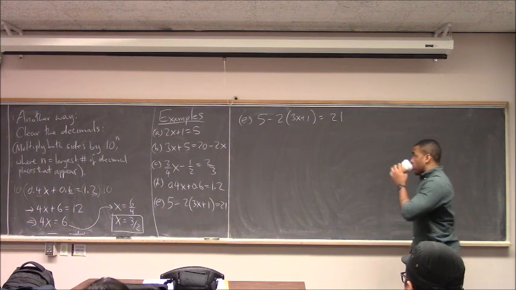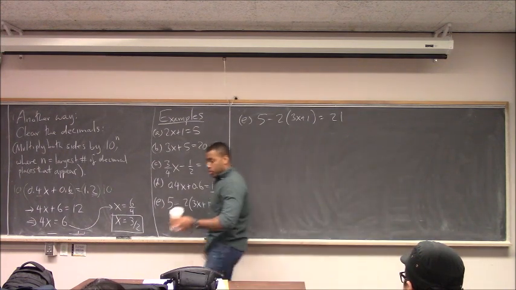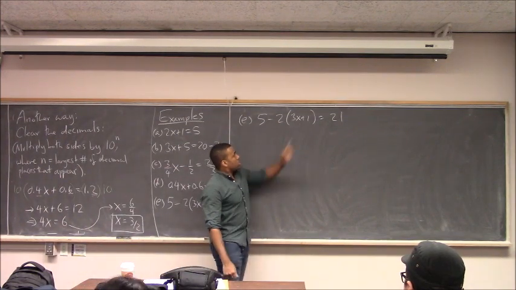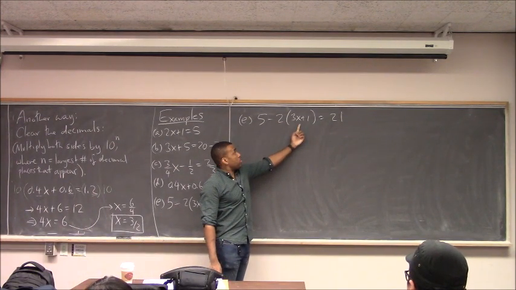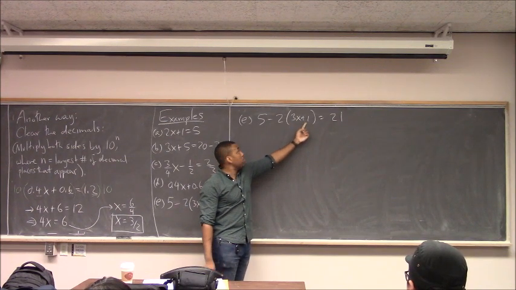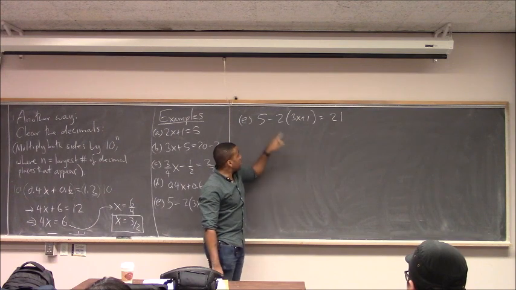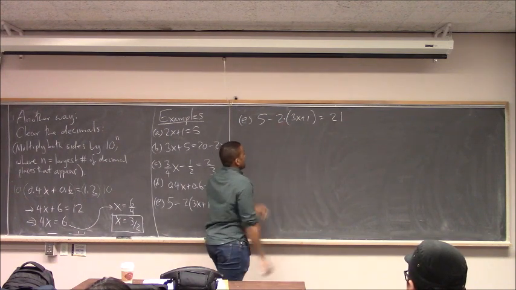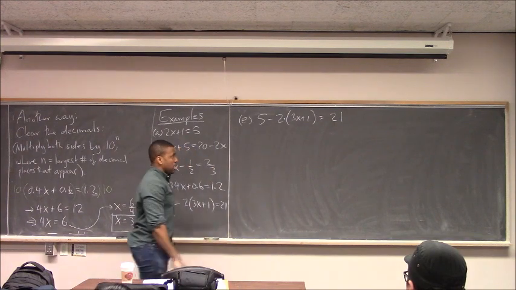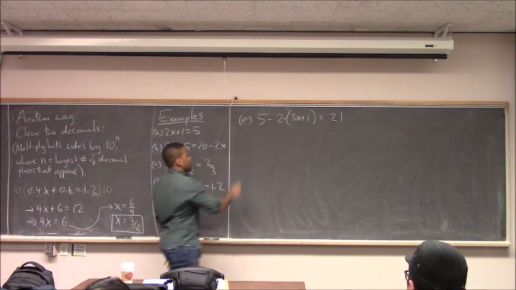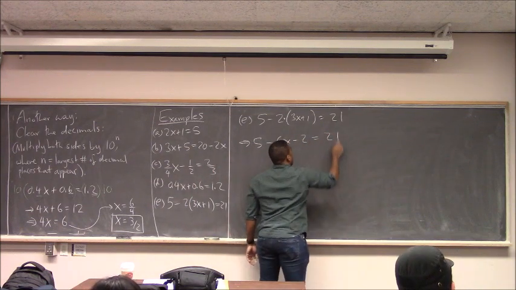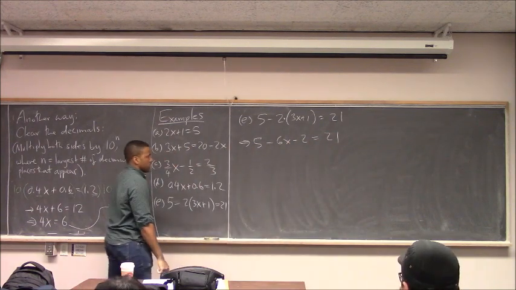What do we do here? Distribute first because of PEMDAS. PEMDAS says figure out what's going on in the parentheses first, but this is pretty much as simple as you can get. These are unlike terms, can't combine them. So we move on to the next one, which is multiplication. Because on this side I have a subtraction and multiplication. Multiplication comes before subtraction. So the first thing I'm going to do is apply this multiplication and expand the parentheses. So that would be the first step.